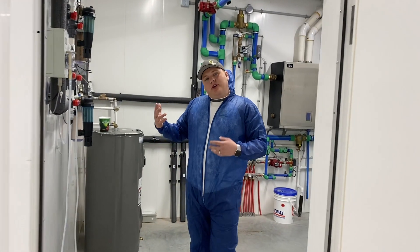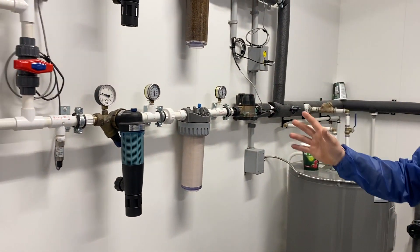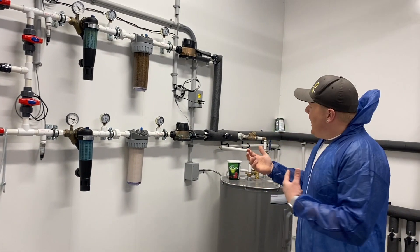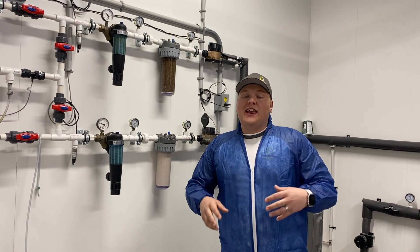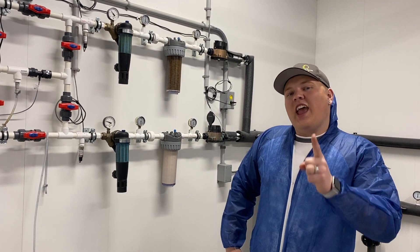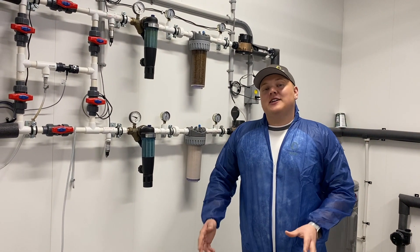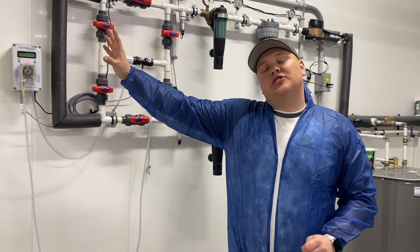Here is our mechanical room — I like to call this the brains of our operation. On your right-hand side, this is our water system. We want to make sure those birds are given the best quality water so they can produce good eggs and stay healthy. The water comes in and we meter it so we know exactly how many liters those birds are drinking per day. They drink 140 milliliters every single day, and on our farm we go through 7,000 liters of water every day. The water gets filtered to make sure it's nice and clean before it goes off to the birds.